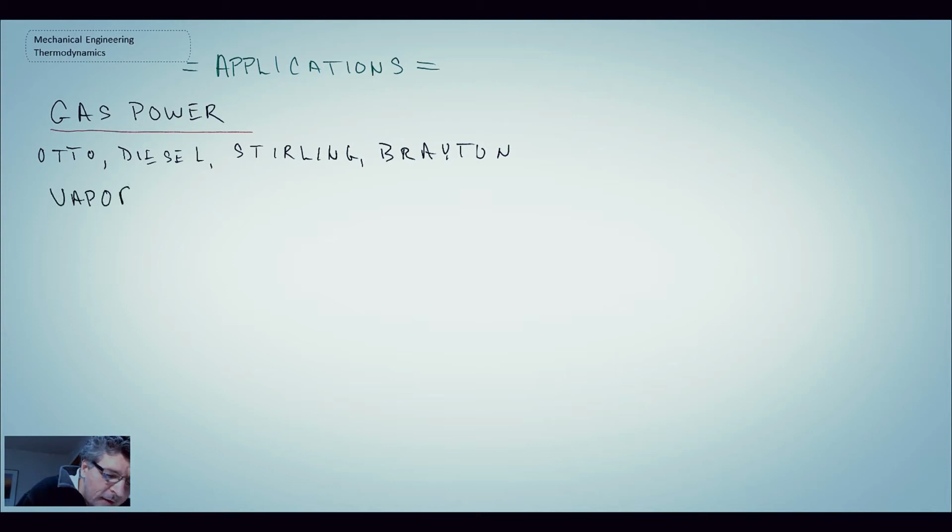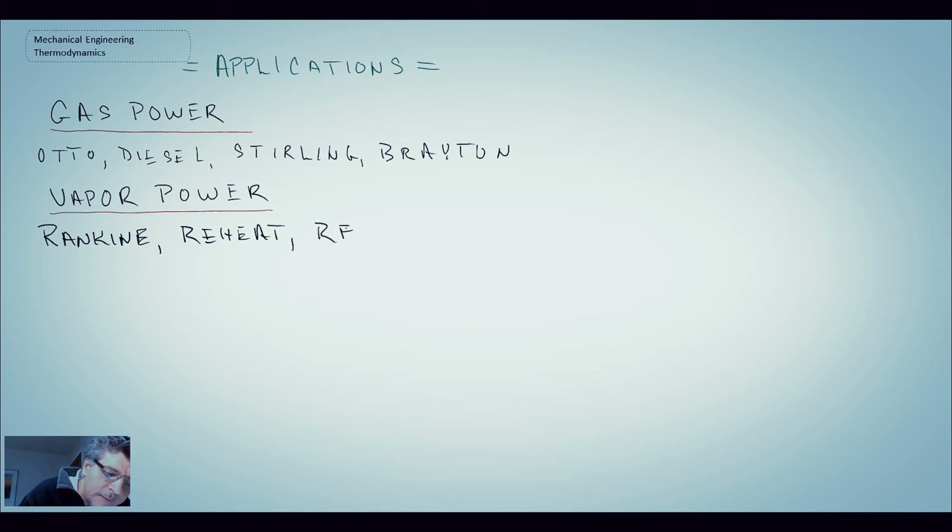Other power cycles that we looked at were vapor power cycles, and with these the working fluid does go through a phase change. The ones we looked at were the Rankine and then derivatives of the Rankine: reheat, regen, and cogen. We also had the mixed cycle as well. So those are the applications we've looked at thus far.